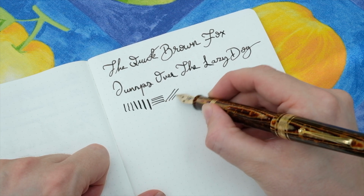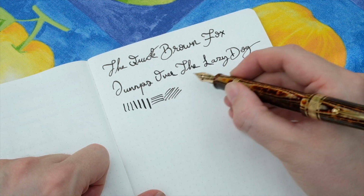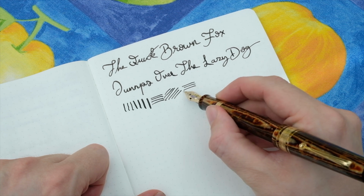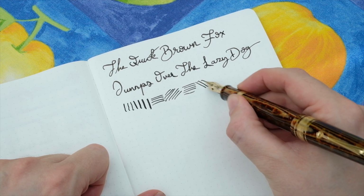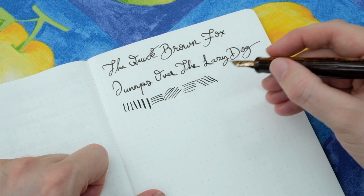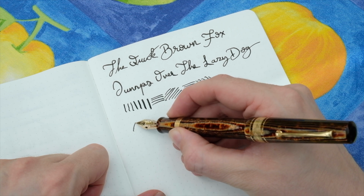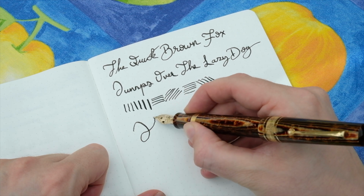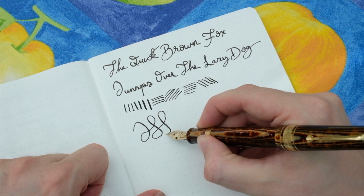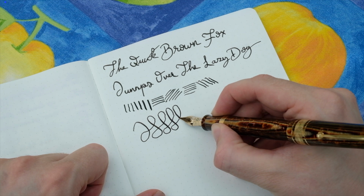What I was finding initially with this nib was that on these sort of diagonal strokes it was skipping quite a lot, but as you can see now it's actually performing a lot better. So let's just do some swirls. As you can see, we can get some nice expressional lines out of this.